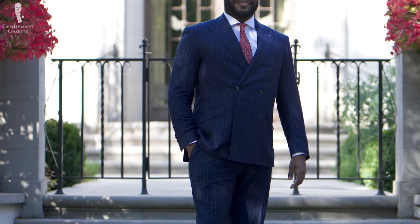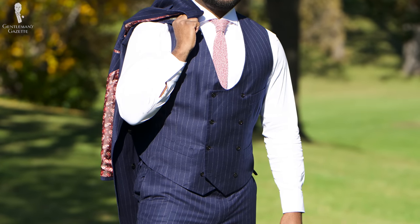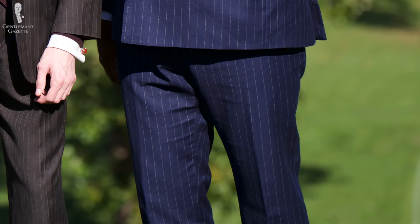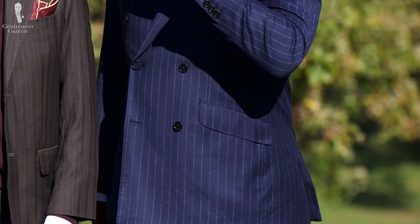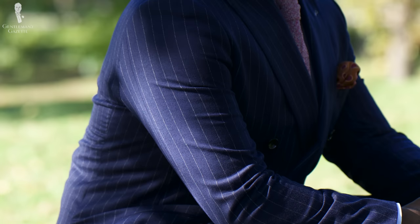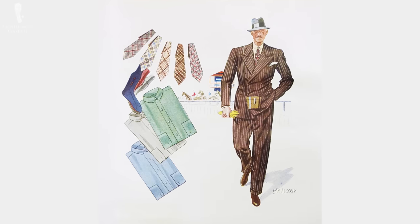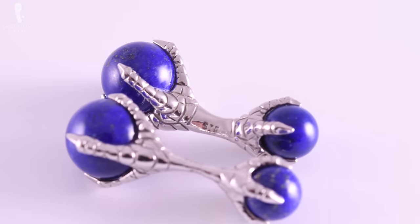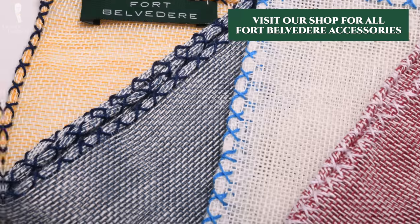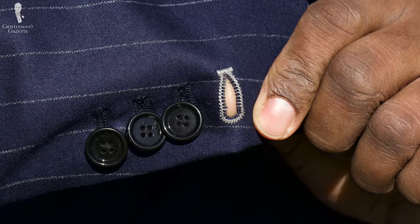I also find that the double-breasted option looks great on someone with broad shoulders and chest. The reason behind making it a three-piece suit is that I really like the option to always appear dressed and put together even if I remove my jacket. I chose the navy wool pinstripe fabric for its sturdy, heftier feel — suitable for cooler months, though I've worn it almost year-round except summer. The classic color and pattern reminds me of old films and gives a great foundation to add personality through cufflinks, ties, or pocket squares like those at Fort Belvedere. The contrasting buttonhole thread was chosen for its unique appearance and versatility to mix and match with other colors and outfits.